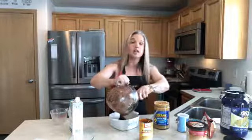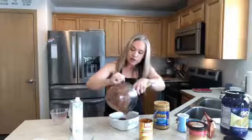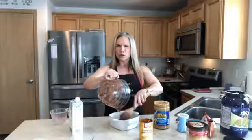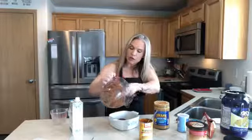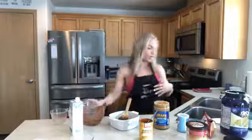With the cast iron, it took me about 14 minutes. It's anywhere from 12 to 15. And it also depends on if you like it gooey, like oatmeal, or if you like it a little more solid, like a breakfast cookie. Either way is fine. There is nothing in here that if it's a little more gooey, there's no eggs, there's no nothing that can spoil and cause a safety concern.